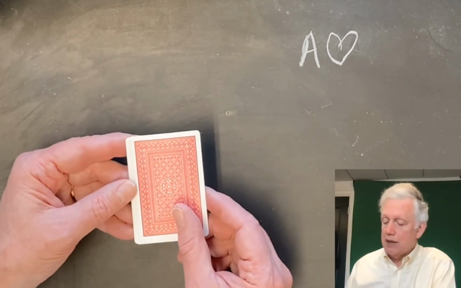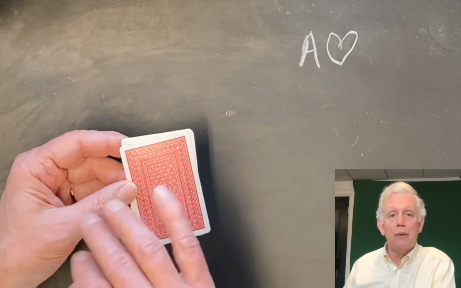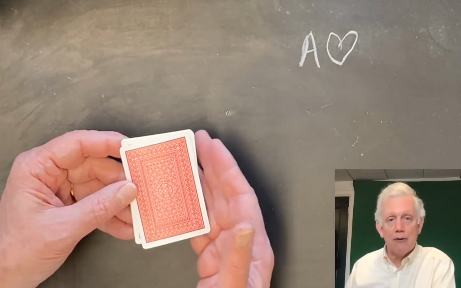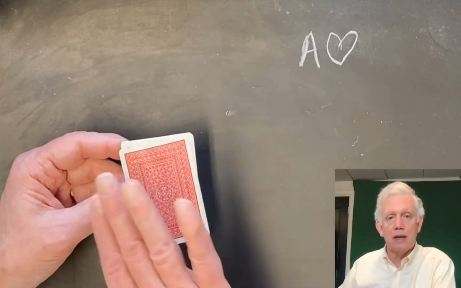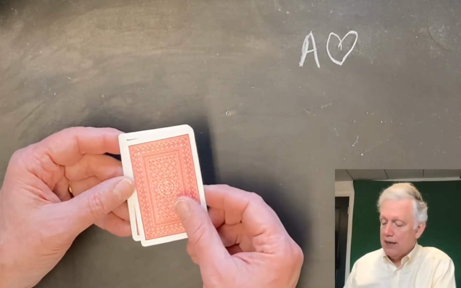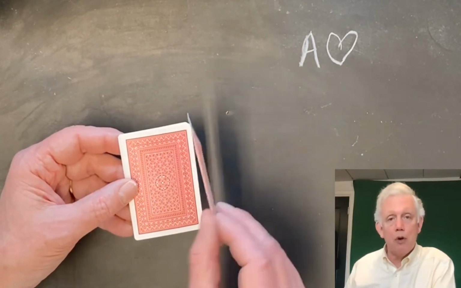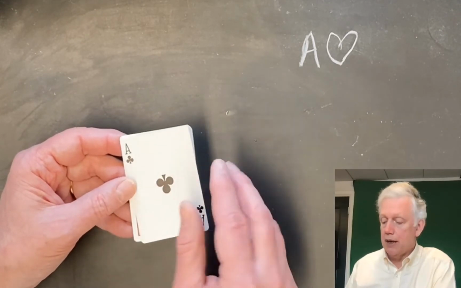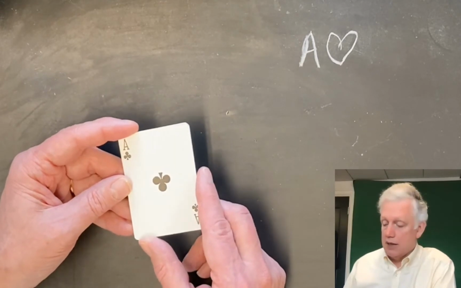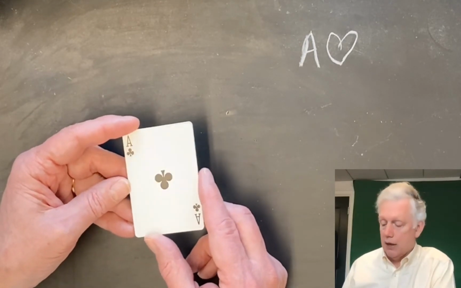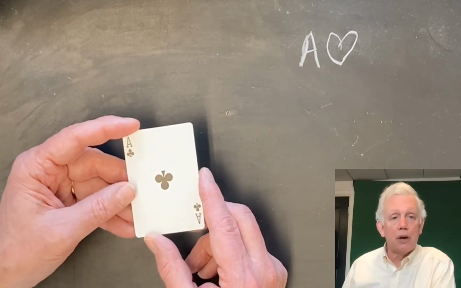And then the next step, so when we do this, everybody does exactly the same thing. Everybody buries the top card. So you take the top card, you put it underneath, keeping the orientation the same. And then the next thing we're going to do is we're going to flip over the top card. Okay? So nothing special about this card. It just happens to be the Ace of clubs here. But we're going to flip the card over.